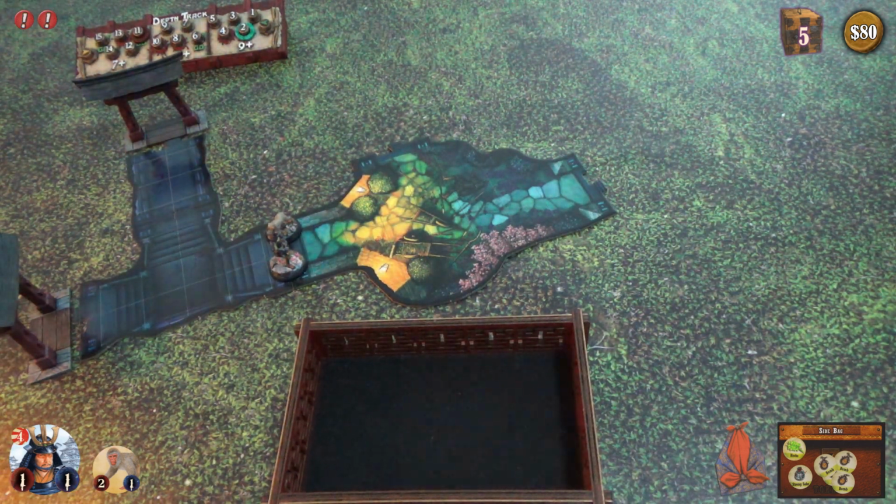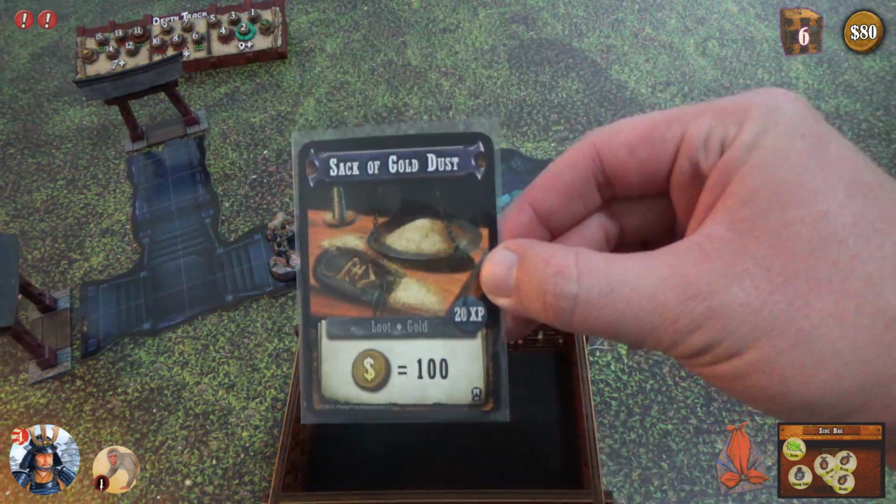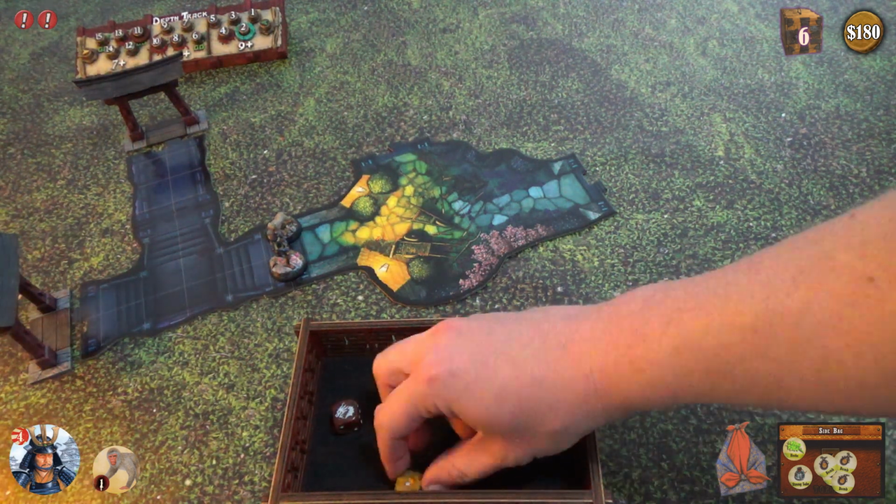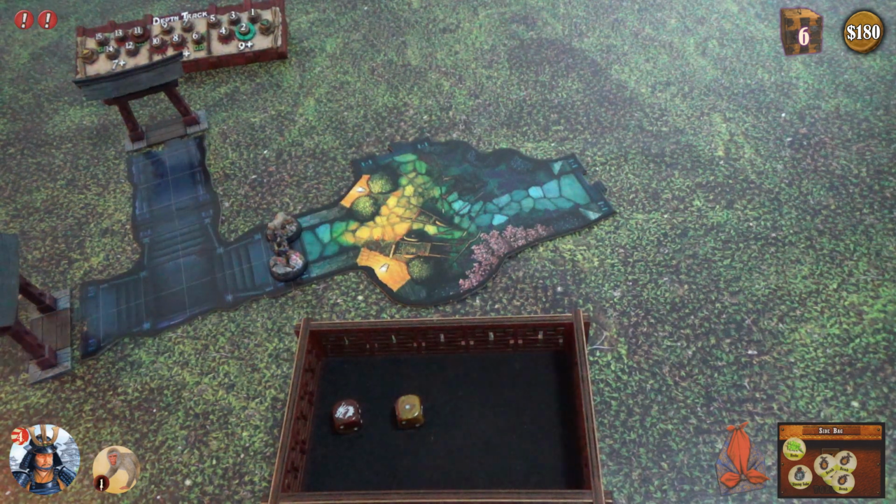Catching our breath for the monkey. He will heal. He'll do 1 sanity and 1 regular wound. Catching Hattori's breath. He will also heal 1 wound and 1 sanity. Let's see what our loot will be. Our first loot is another Darkstone shard. Our second loot card is a sack of gold dust, 100 gold. Let's hold back the darkness. 7 is good. I think we'll take the shortest exit here.